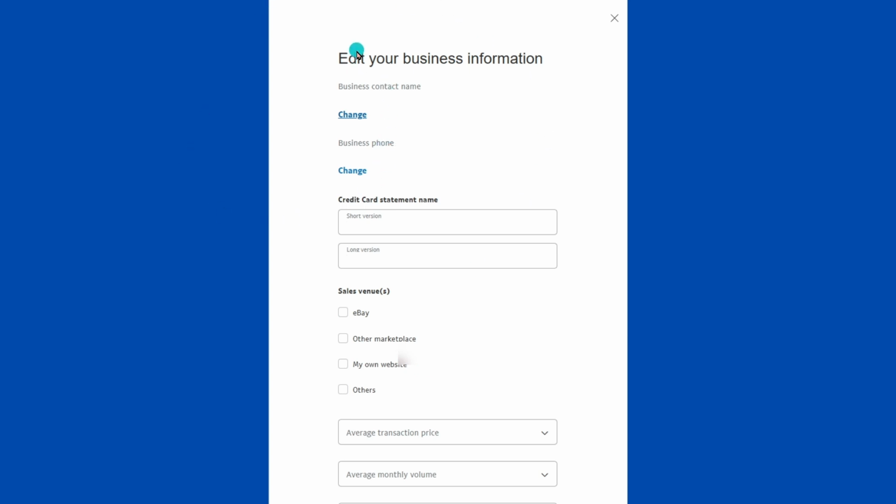To finalize any updates, PayPal will ask you to verify your identity. Upload a clear photo of the front and back of a valid, non-expired ID. Make sure the images are sharp, all corners are visible, and every detail is readable. Good lighting and a neutral background make a big difference. When everything looks clear, submit the documents for verification.